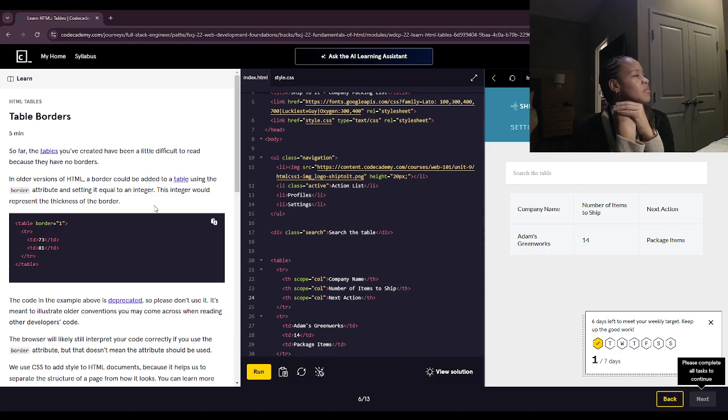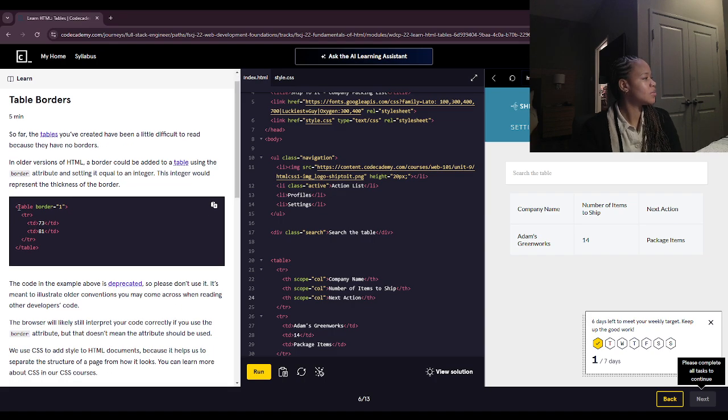So far, the tables you've created have been a little difficult to read because they have no borders. In older versions of HTML, a border could be added to a table using the border attribute and setting it equal to an integer. This integer will represent the thickness of the border. Okay, so table, and here is the border attribute. It's set equal to the integer, which is 1 in this case.